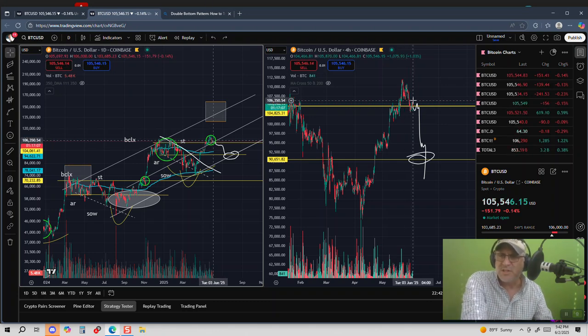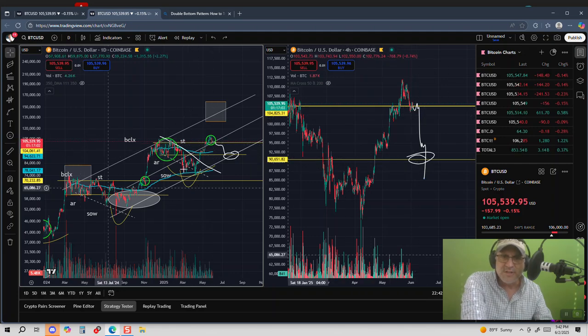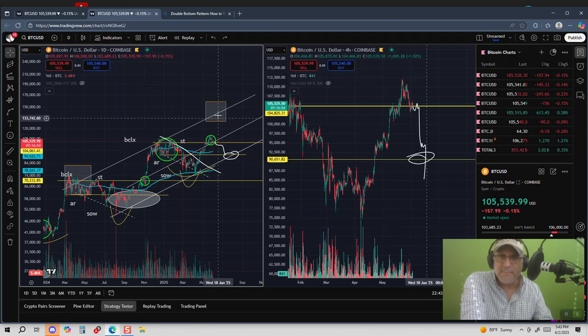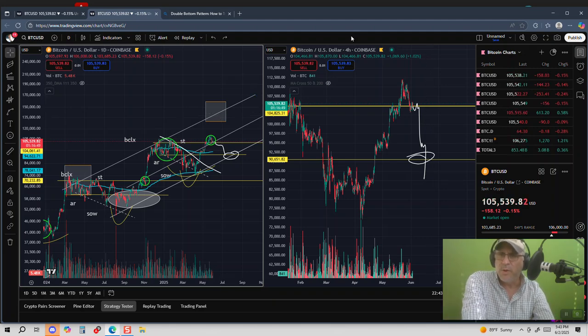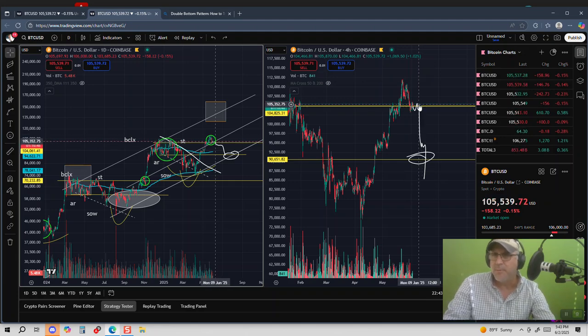And certainly if this test holds and we get a bounce off here, and it does kind of like what it did at this prior range back in November when we had this Trump pump, if we pump up from here, then we could be looking at 130,000. We can expect some of the alts to also pick up momentum and begin kicking up dust as well. So we dig into these positions when we're down. And last time I checked, Bitcoin dominance is decreasing and the altcoin dominance is building up, or the Total3 looks like it's getting stronger.